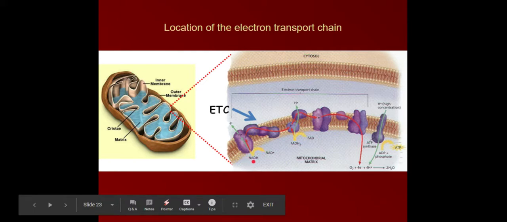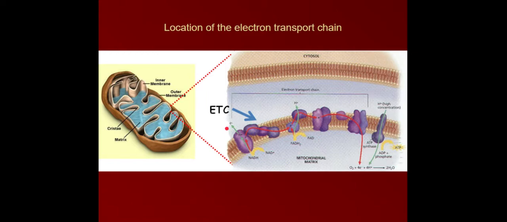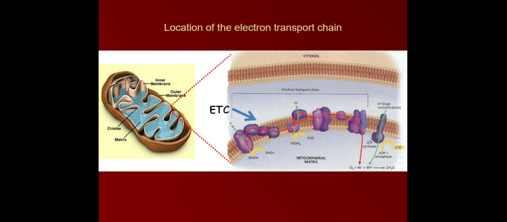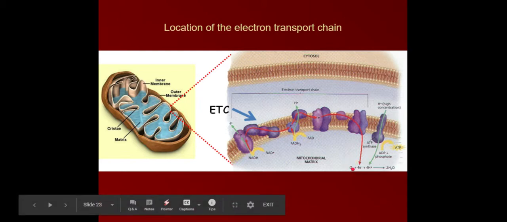We can see that the NADH is releasing a hydrogen to the other side of the membrane, which is making it become NAD plus. The NAD plus has lost a hydrogen and becomes positively charged. Electrons are released as well, and those electrons flow down through the whole electron transport chain until we end up with oxygen plus 4 electrons plus 4 hydrogens producing water, that water that is being reduced.